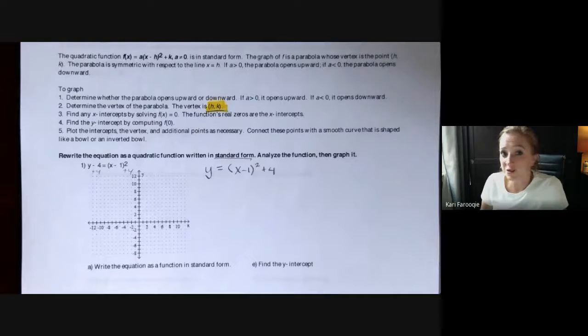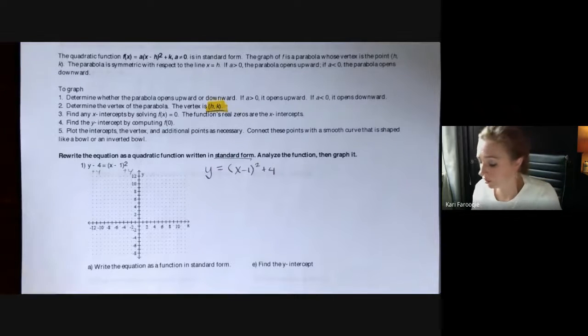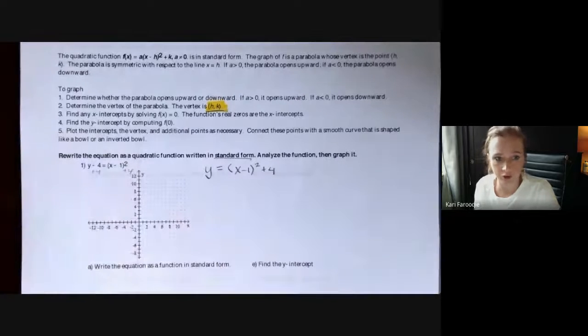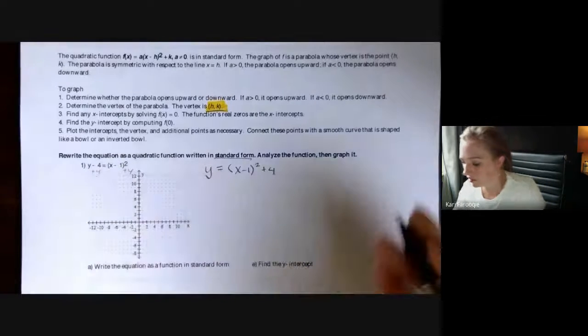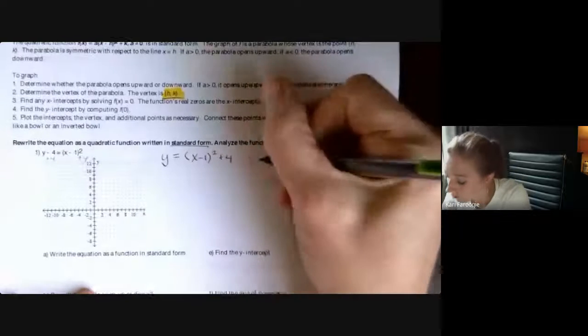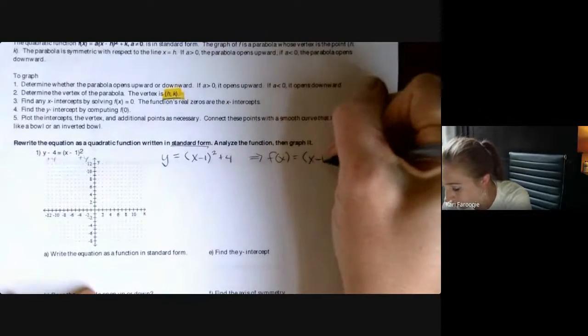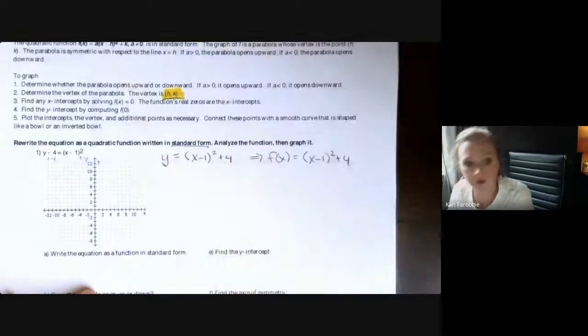Now, we didn't have to do a whole lot to that one. You're going to come across some of these where you're given something completely different, where you don't have a quantity that's being squared, and you're going to have to do a little bit more work. But this is what standard form looks like. If for whatever reason you want to have it in f of x notation, that's fine. It does not matter to me.